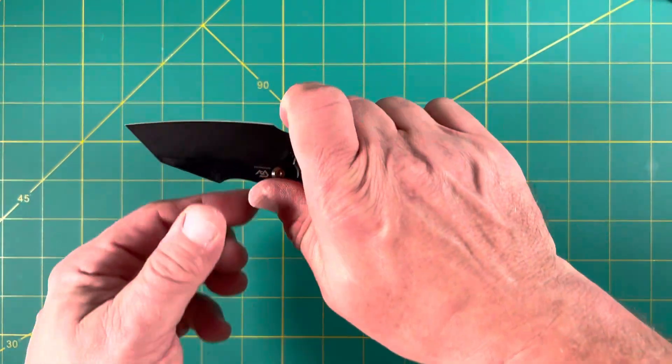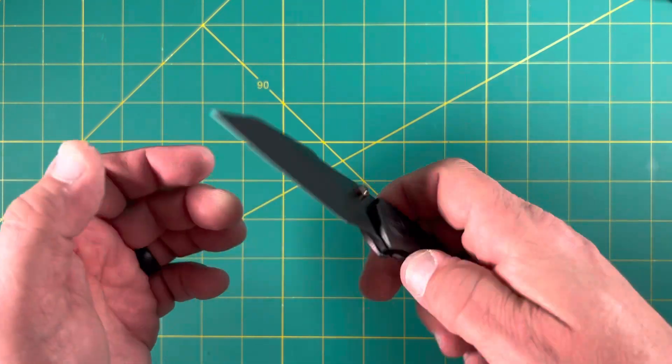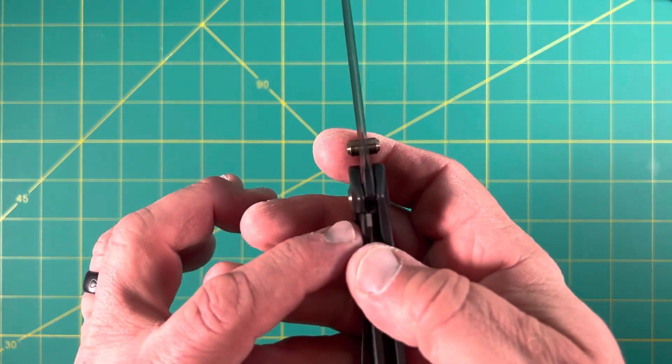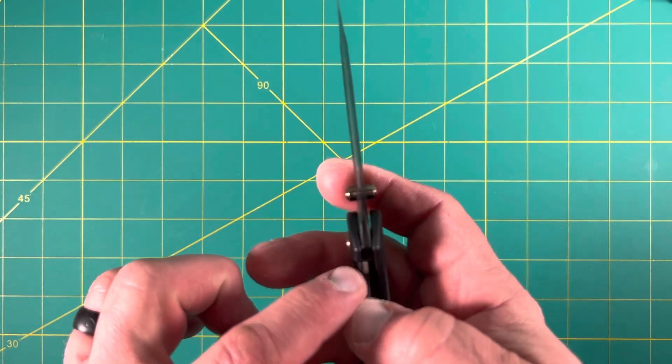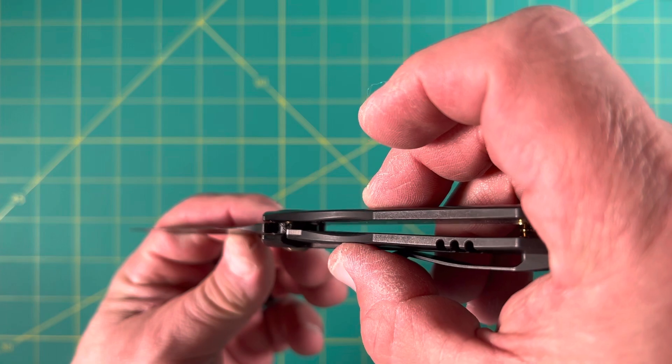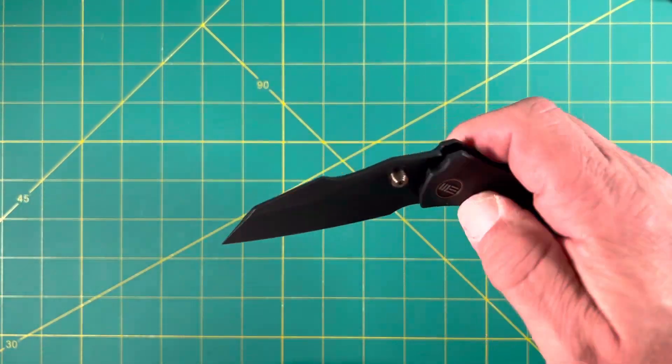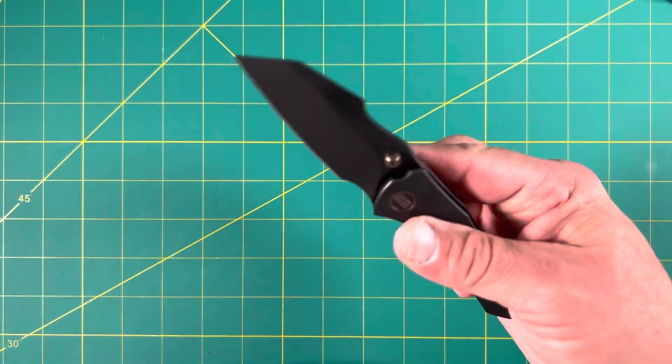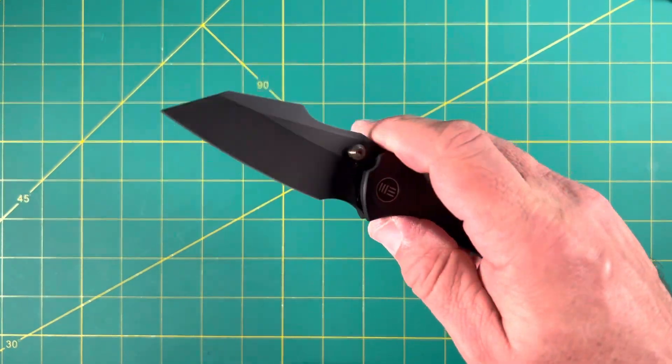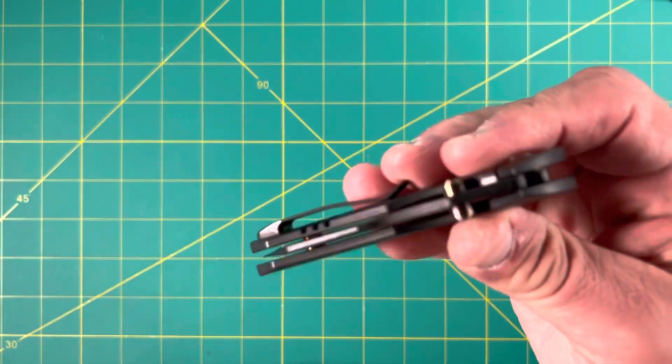It's a great slicer and it is a frame lock as you can see. Beautiful action, has a steel insert so definitely locks up. This right there is a good solid 30% lockup, really nice. And the action on this is just sweet, really drop shut action. Once this broke in, oh man, it's just beautiful and it's getting better the more I use it.